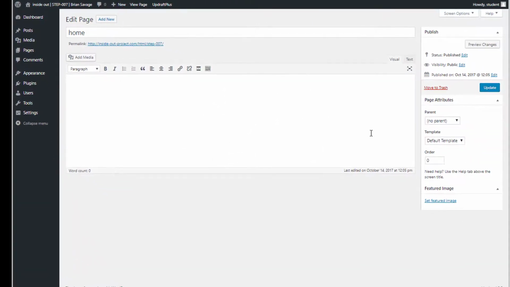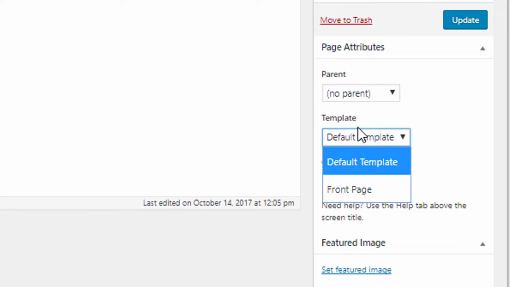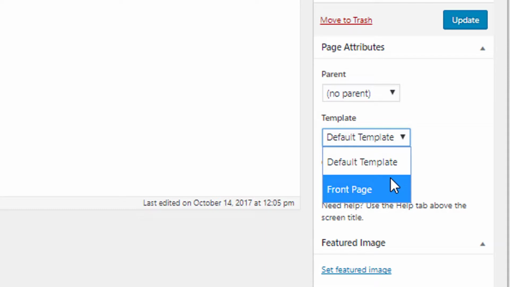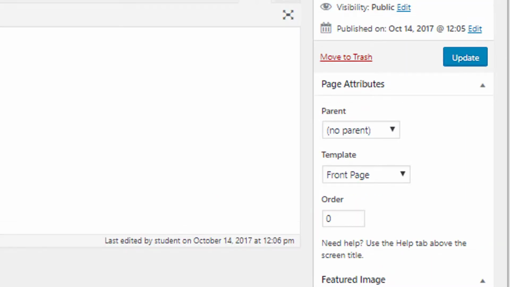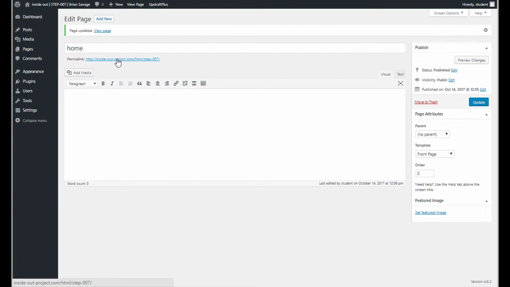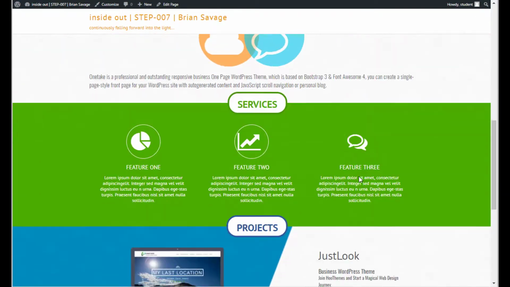As we move along in the lessons, we're going to learn more and more about how to manipulate these pages and things that we can do with them. For now, you can make custom templates to be applied against specific pages by selecting inside the page editor the template you want to use. And for us, we want to grab this front page template and we want to update. And so now at this point, we could click view page, we could click our link, or we could just click up here and we go out to our home page, and there we have our theme applied.